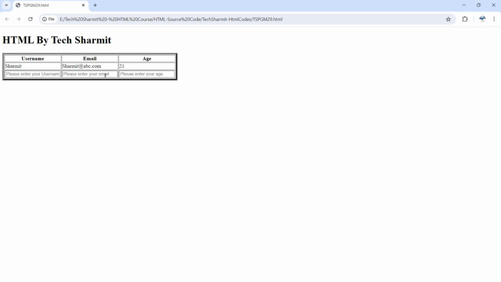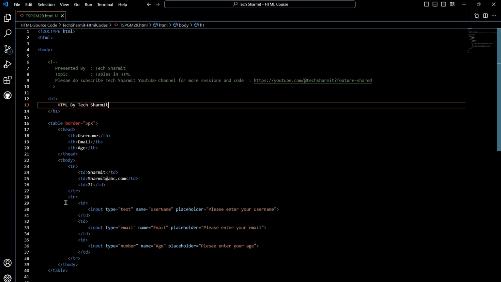Clear? Just simply save it, refresh your browser, and you can see now we are ready with the entire three columns, and it is accepting the username. Here the user can put a username. I'm just putting random letters. Then email, and here the user can put a number. It will not allow inserting any text. Instead it will accept only numbers. And this is a number field, so it also comes with the auto incrementer and decrementer. Clear? So this is how we can accept the data.